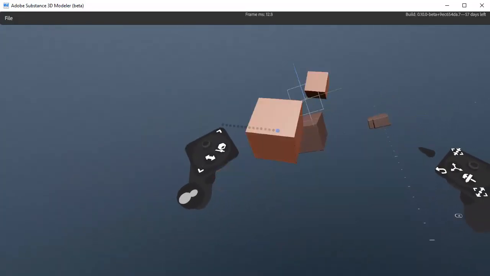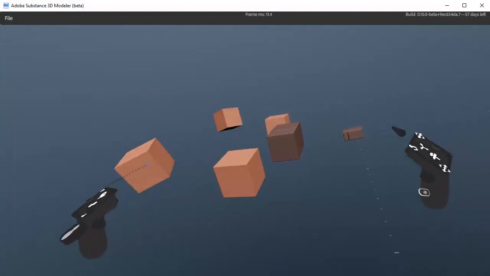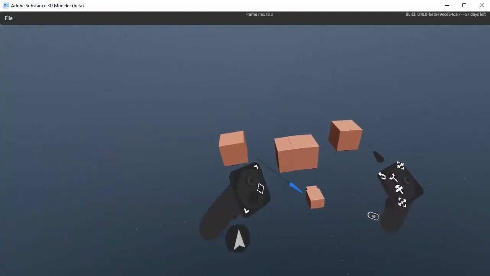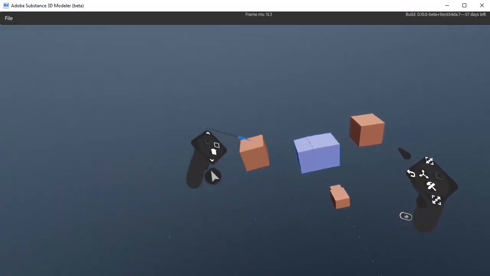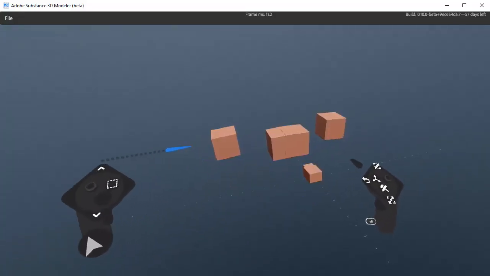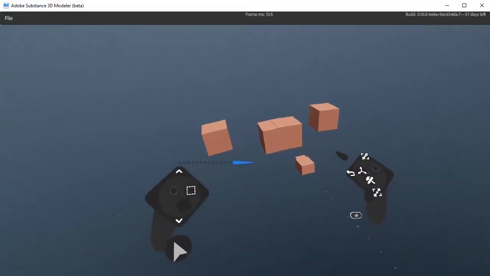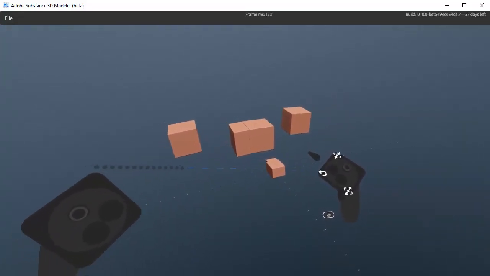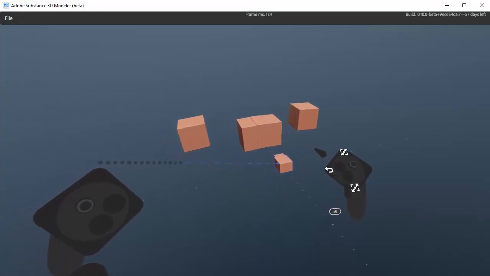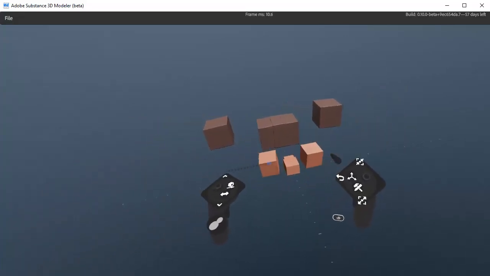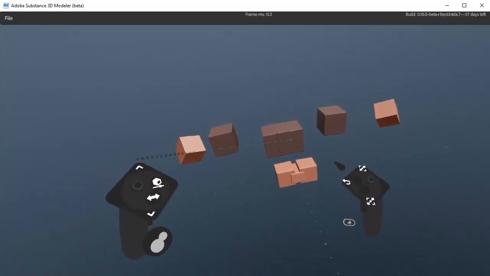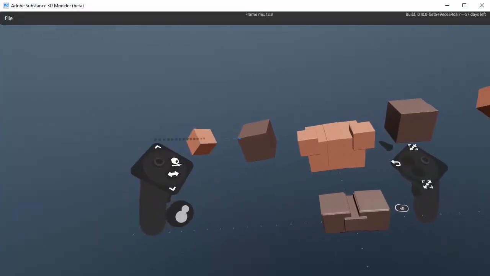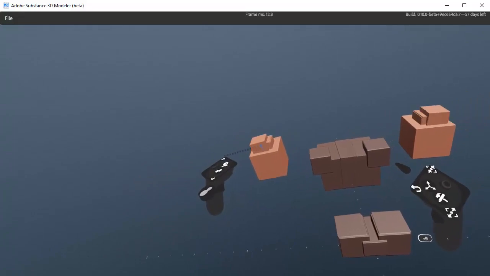Add another layer, lay down some clay, scope out. We're at scene scope again. See here, you can select different layers, scope in. I'm scoping in here with the thumbstick pressed up or down, up to scope in on the secondary. So here's our active layer, and then you can scope between layers once you're in the layer. Scope to that layer.